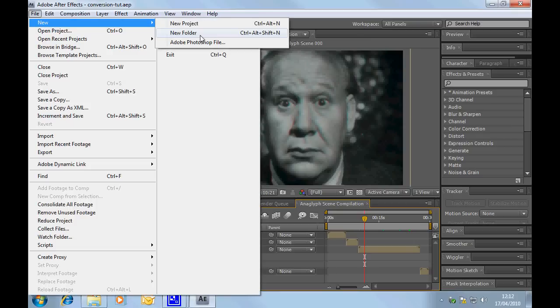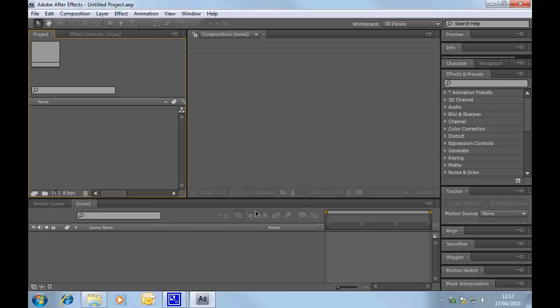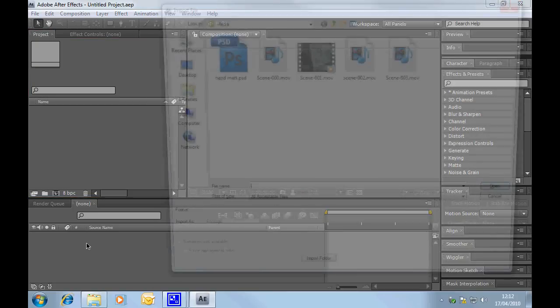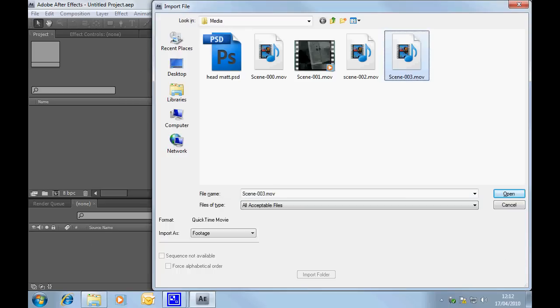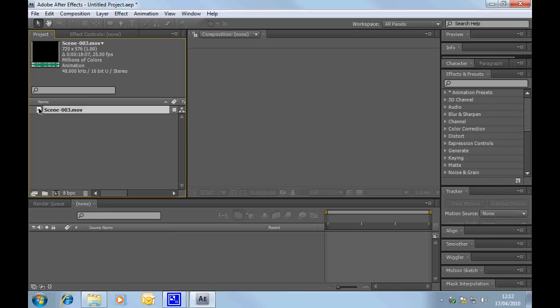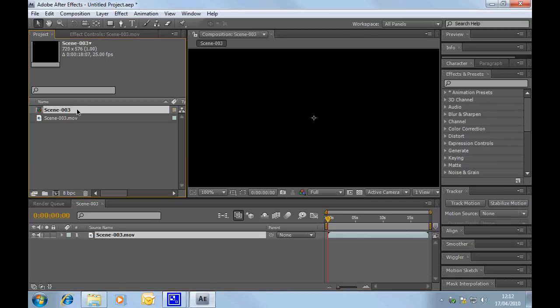Now, as I said, I'm actually going to be sticking 2 parts of a tutorial together, so fingers crossed we can get this all to work relatively seamlessly. Okay, first thing I'm going to do is import. So we'll grab scene 3. As I said in previous ones, I've actually just created MOVs from the MPEGs. So scene 3, and we'll call this composition scene 3 anaglyph, because, oops, missing that anaglyph. It's always good to keep everything named. It's always good to make sure your spelling's right as well.